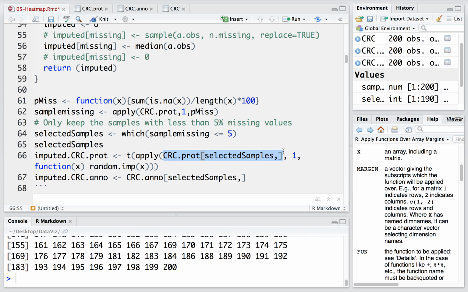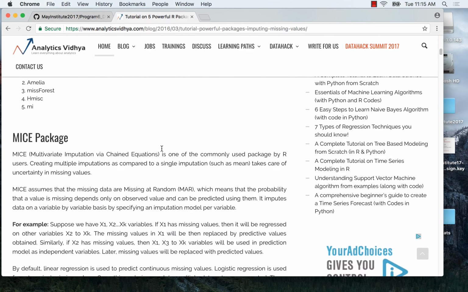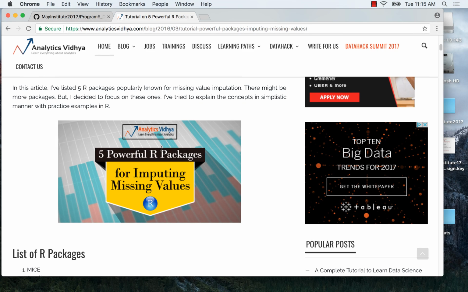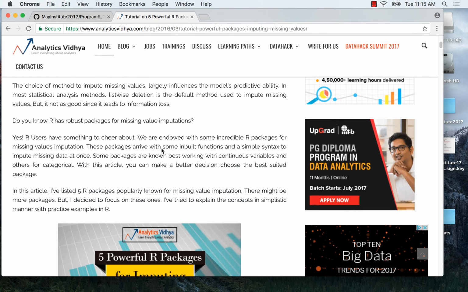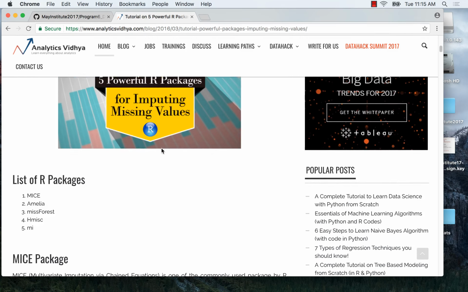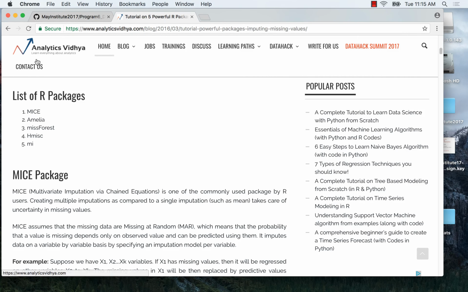And next time we have the new data set. What we do is we want to impute the missing value. There are many ways to impute it. Like the popular way currently in R, there are several packages. If you search imputation of missing value in R, there are many solutions about it, like popular R packages. Most of them are based on multi-imputation.